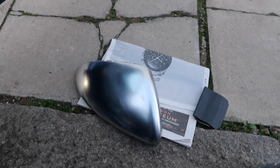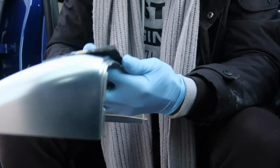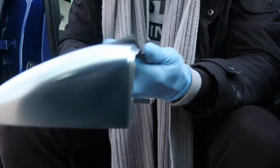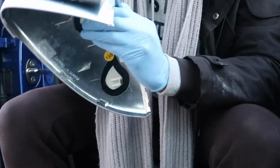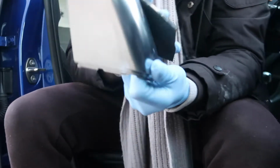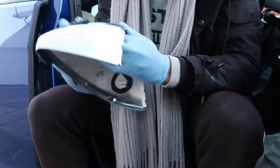But let's just go straight into it. So I'm just gonna sand it quickly. Make it all smooth. Keep sanding it.